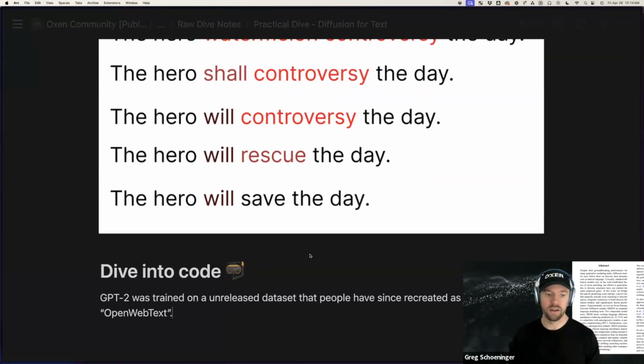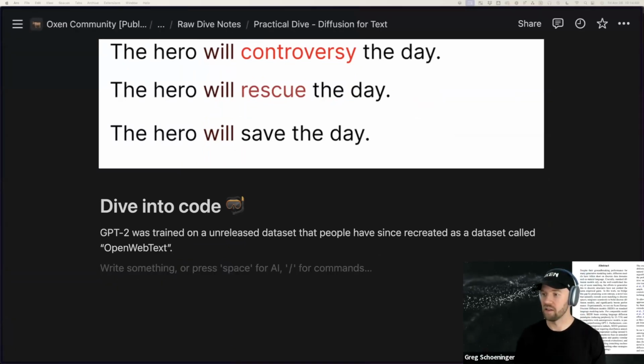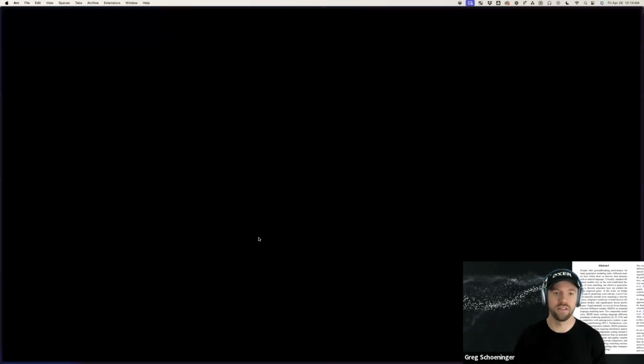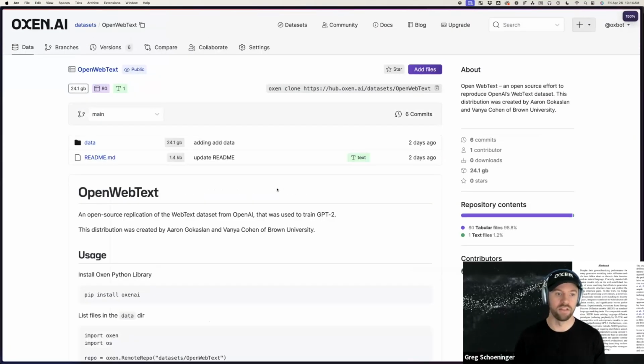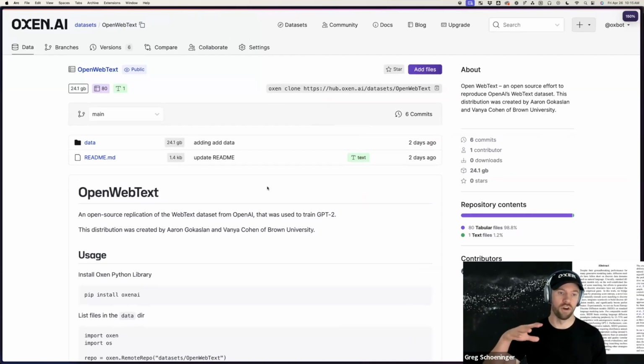So diving into the code, GPT-2 was trained on an unreleased data set. They called it OpenWebText. I grabbed a reproduction of this data set and put it on Oxen AI to run some of these experiments. If you're not familiar with Oxen AI, we store large machine learning data sets, version them, and allow you to collaborate on them.